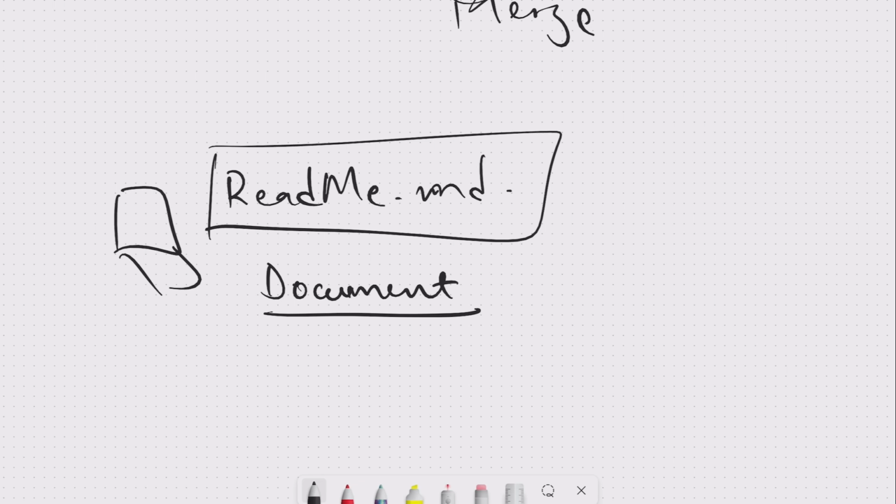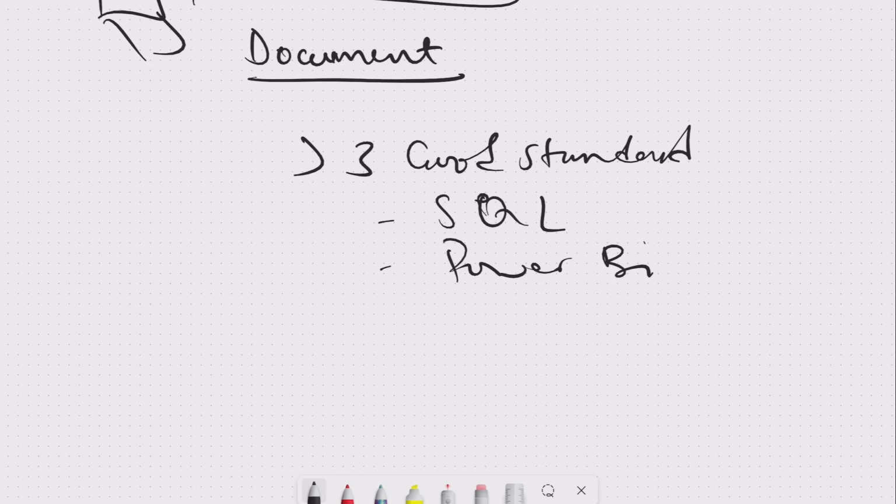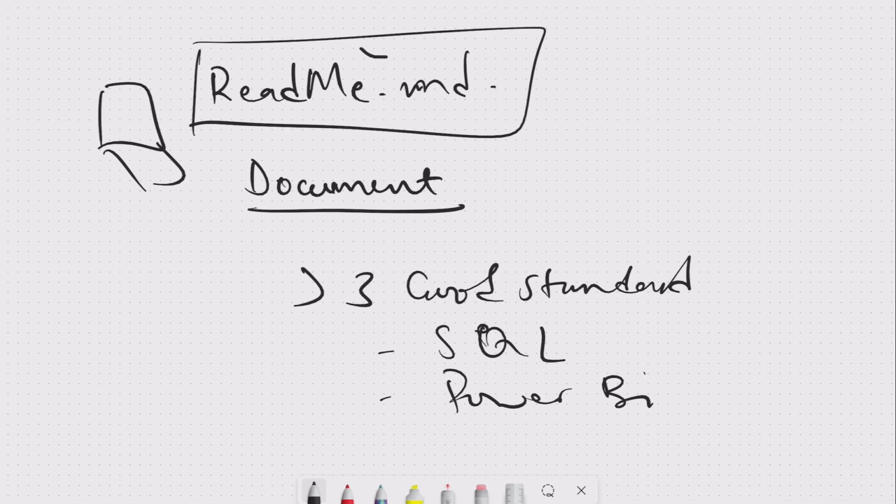You can create as many projects as you want online, but I would really say if you're fresh and have never worked before, do at least 3 good standard projects. These projects can really test your skills. If you really want to become a data analyst, maybe you should be looking at SQL or Power BI. The thing about Power BI is you're not really writing code, so what you might want to share online are screenshots of your project, what you actually did, like the dashboard and everything. You can do everything in this README file. I'm going to show you examples of what I've done before.